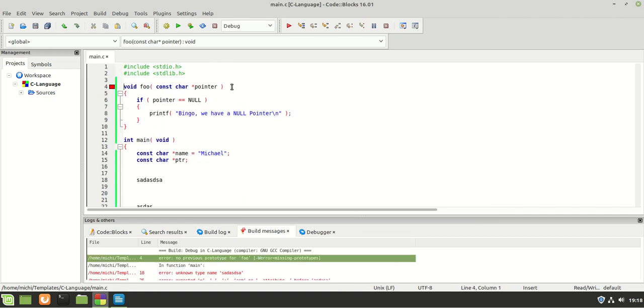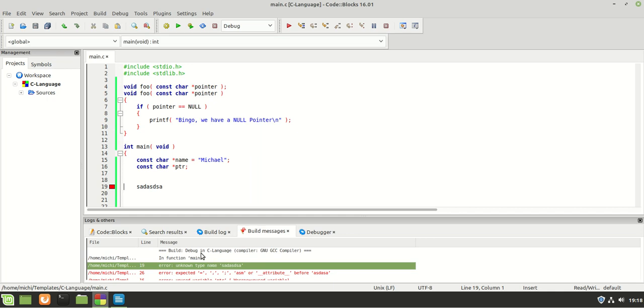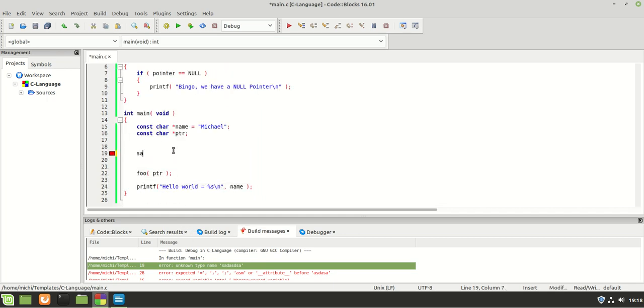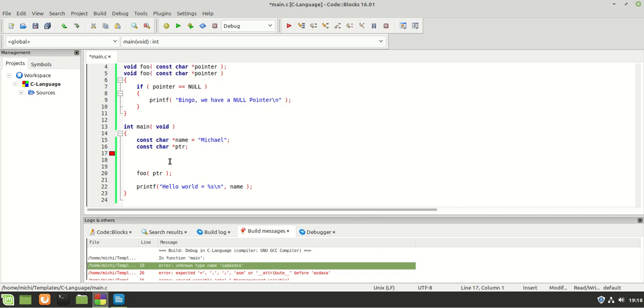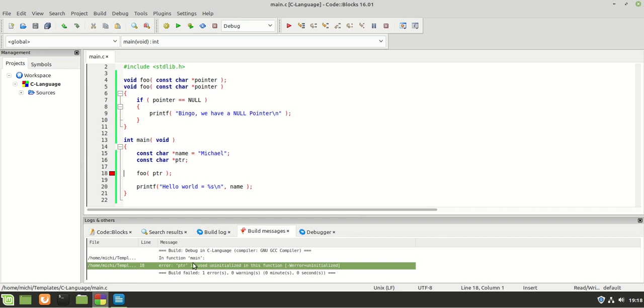The first problem is that our function has no prototype, so I will provide one. Once we have it, we compile and run it again, and then okay, comes the next one, because those things should not be here. Now I compile it again, and the compiler says ptr is used uninitialized in this function, so basically you are safe.